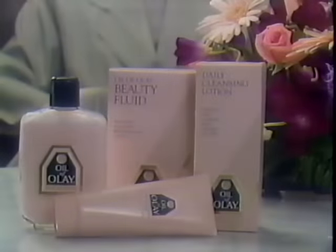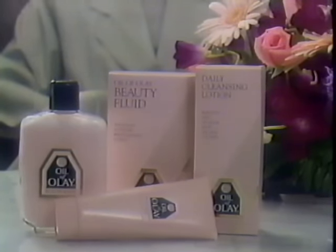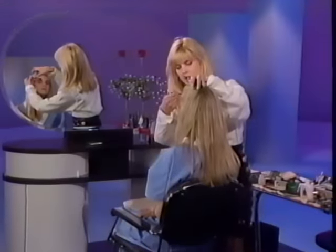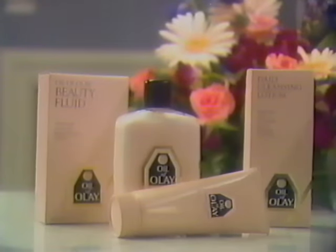Oil of Olay Daily Cleansing Lotion gives you a deep, gentle cleaning, rinses completely away and leaves your face looking and feeling fresh, clean and radiant. To help maintain the moisture and natural oil balance of your skin, use Oil of Olay Beauty Fluid to replenish your skin with nourishing moisture and essential emollients, so similar to those found abundantly in younger skin. Your makeover will look fabulous, natural and fresh. Oil of Olay Beauty Fluid helps prevent cracking and flaking of your makeup, even after hours of wear. No wonder millions of women worldwide begin and end their day with Oil of Olay.